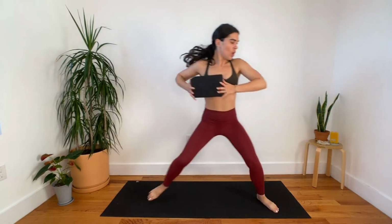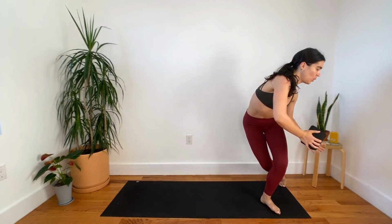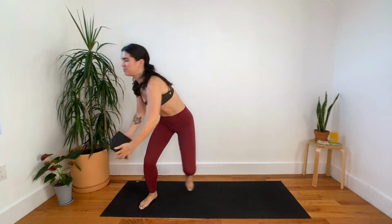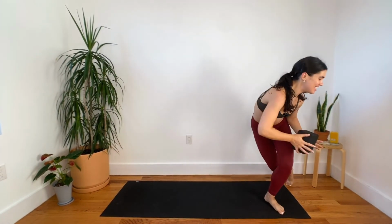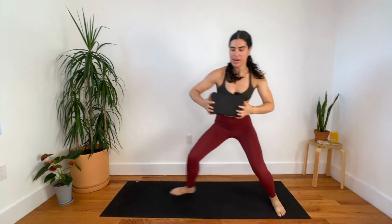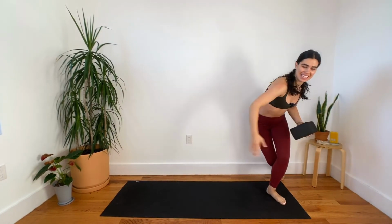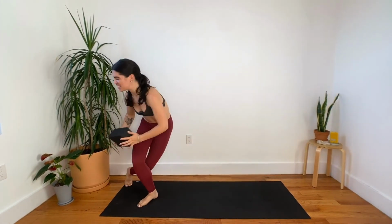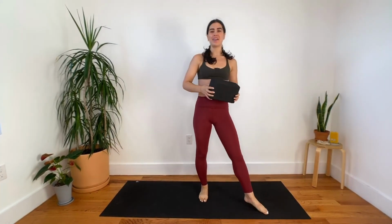Hop or step. Balance or curtsy. Breathe. Just 20 seconds to go here. Clear that entire mat. Try to get all the way from side to side, working that side body the same way that we did with all those leg lifts. 10 more seconds. Last time you ever have to do these. Enjoy that last time. And bring it all the way up.